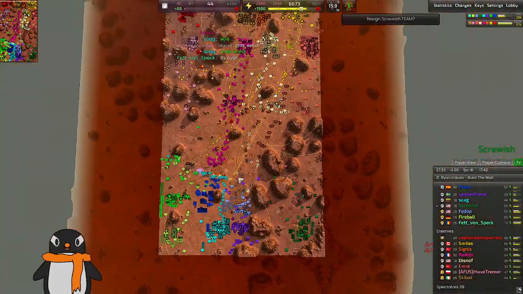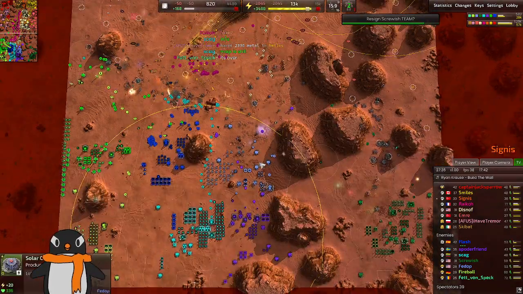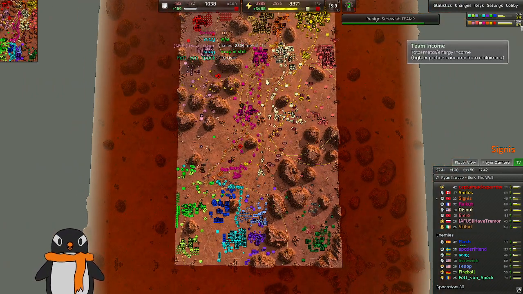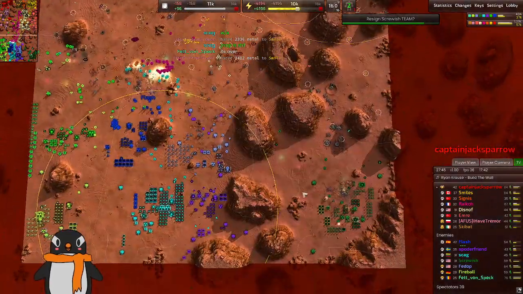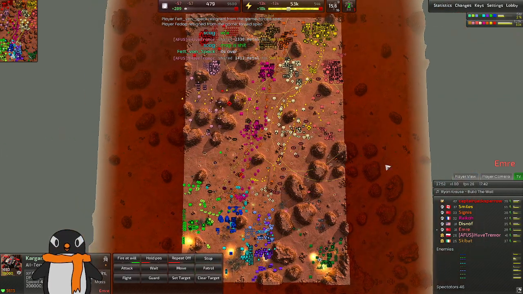Very, very unfortunate for the bottom team. They really needed to hold back up here so that they can get all that reclaim. And I believe they're resigning now. Things are looking fairly hopeless for them. They are doubled on the eco on the top side, so they are very behind and they are taking damage. Their bases are going down, and that is the resignation. Everything explodes, my frame rate drops.